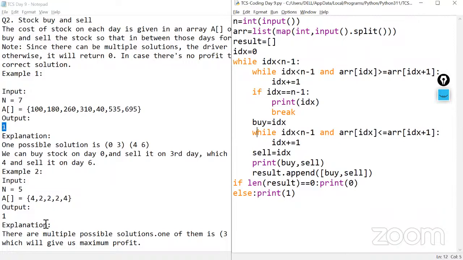I hope everyone here has understood it clearly. Yes, quick yes or no.